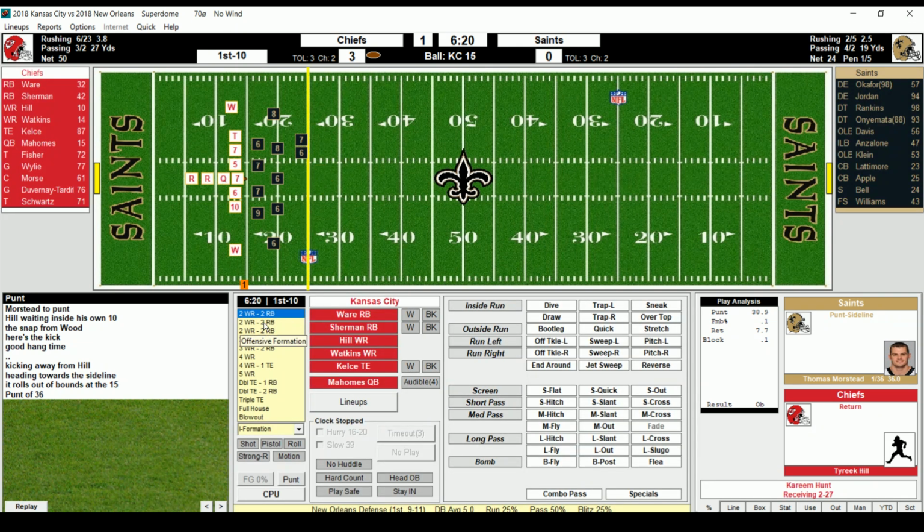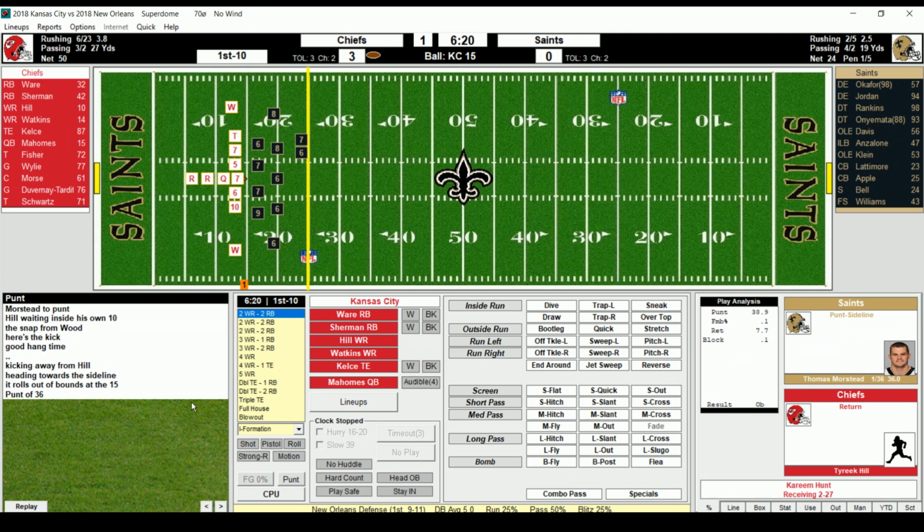And so I have all sorts of options here for formations. I can work out of the I. I have 3, 2 wide receiver, 2 running back sets. The conventional modern 3 receiver, 1 running back set, 2 running back set, 4 wide receiver and a tight end, 5 wide receiver, a double tight end with 1 running back, a double tight end with 2 running backs, a triple tight end set.